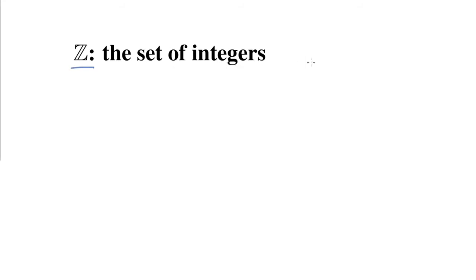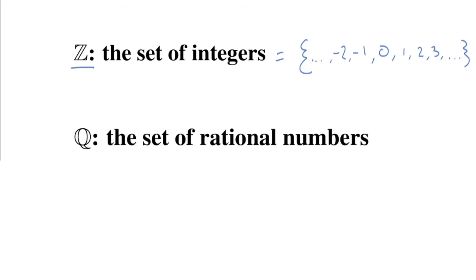So what's an integer? An integer is a whole number. This set would contain, well, it would contain 0. 0 is a whole number. 1, 2, 3, and it would go on forever towards positive infinity. It would also contain -1, -2, and it would go on forever in this direction too, towards negative infinity. So it would contain all the whole numbers. Okay, let's look at the next one.